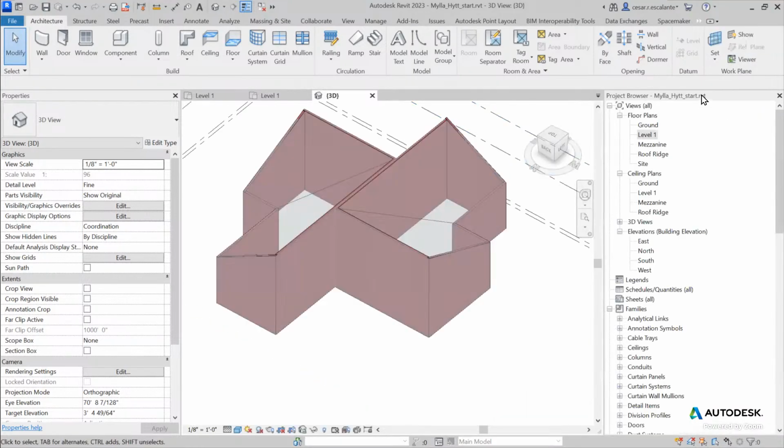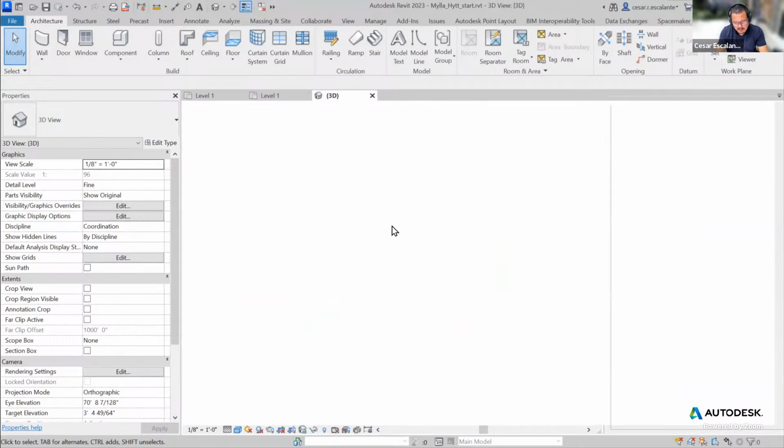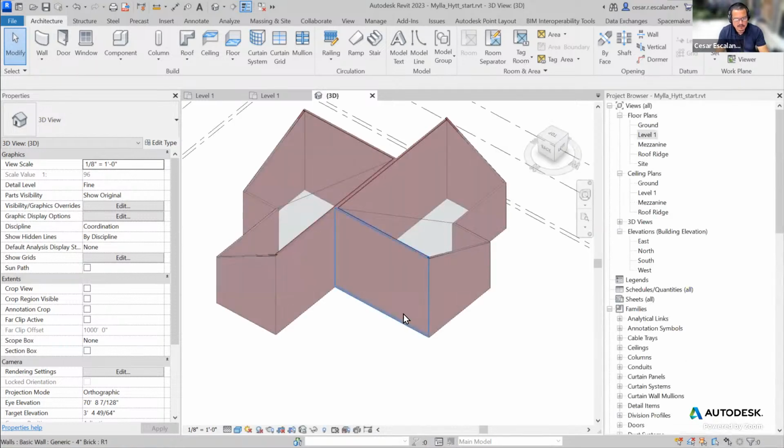I see. How do you do that though? You just move it or what? Click the project browser at any point in the header window, and then snap it. You see my cursor? The cursor needs to snap to the edge of the user interface, and that blue line is a preview of where it's going to go. I don't see a blue line though.